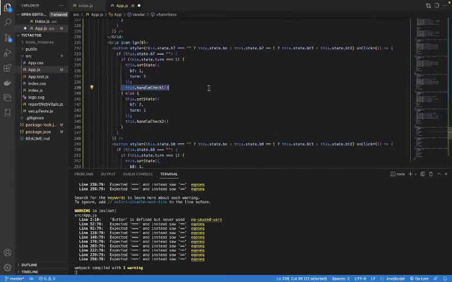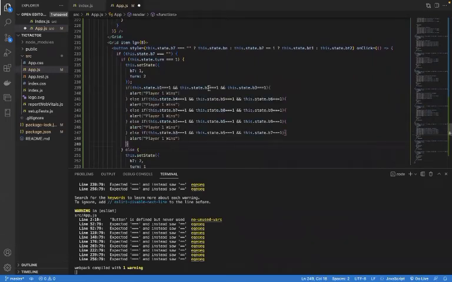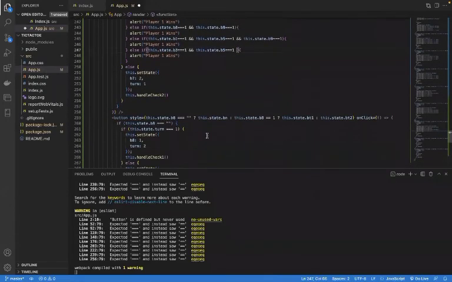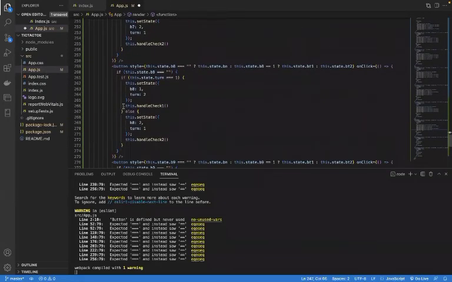Then we'll go again to this one. Okay, this one is B7. So B7 is here. Then B7 is one more here. Then B8.